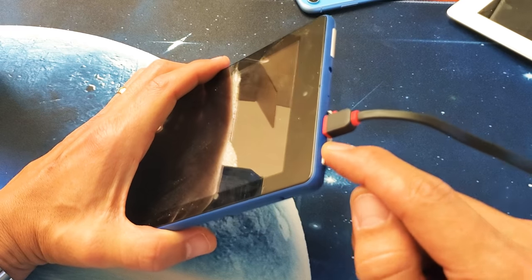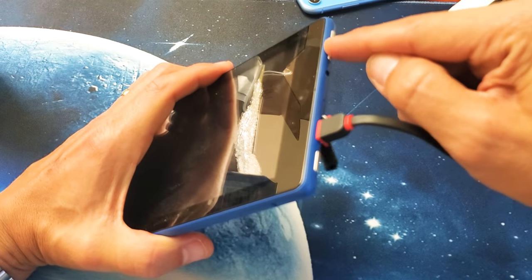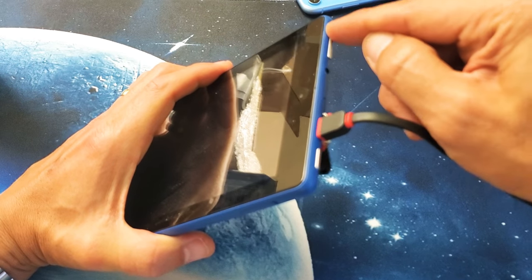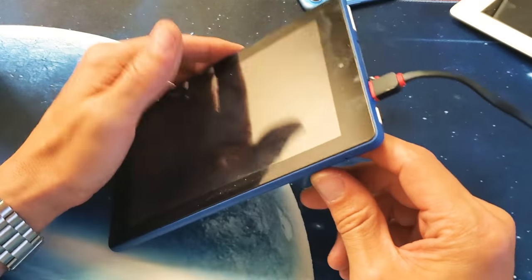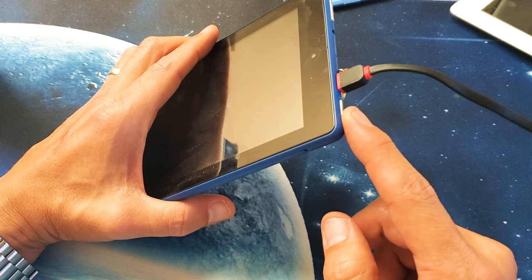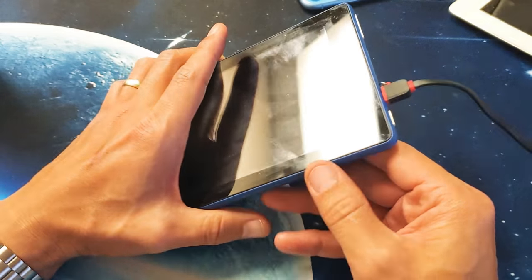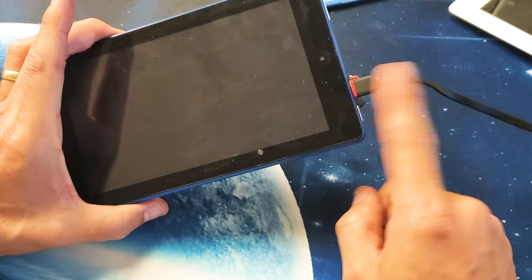Press the power button in and out like a crazy person. And the same thing with the volume rockers. In and out, in and out, in and out, in and out. Okay? Now it's going to be a little bit different. Now what I want you to do is press and hold the power button and do not let go until we see the Amazon logo appear. Okay, so it's plugged in right now and it is charging.